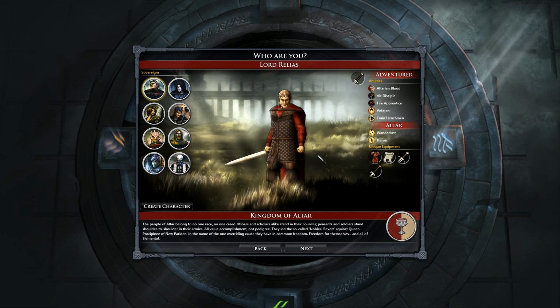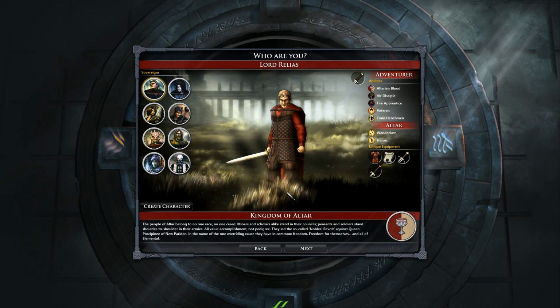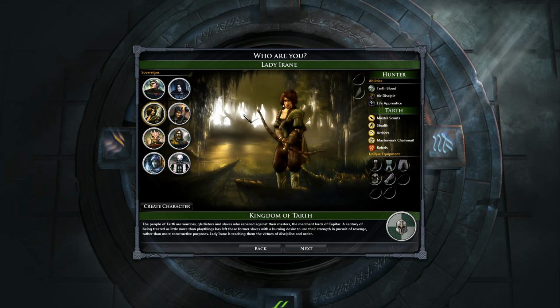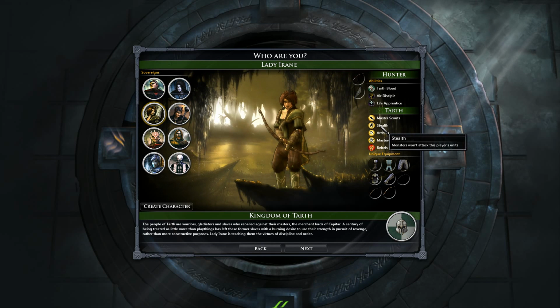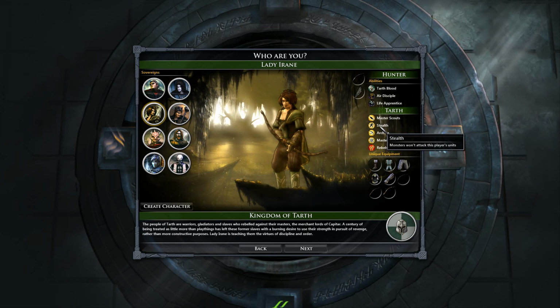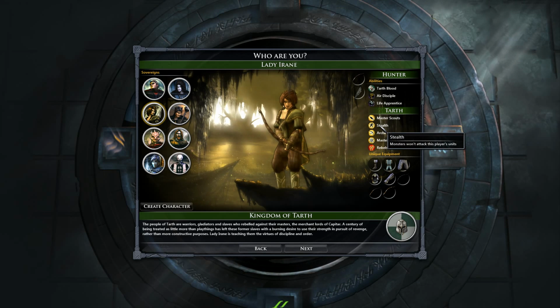Alright, so we're going to try this guy. I haven't actually tried any of them. I've been using Lady Irina here. The reason I use her is she's got a really cool ability, which is stealth. And I would highly recommend that if you're new to the game or haven't played it, you play her, because this ability of stealth allows monsters won't attack this player's units.